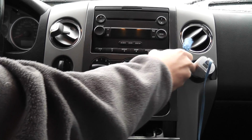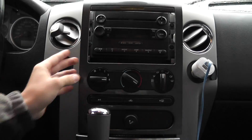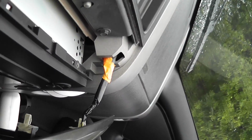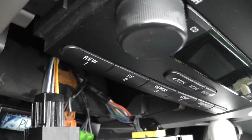Just go around popping these off. It's pretty easy. Once you get it off, there's 4 clips you want to undo. The airbag clip, and then these that control the air and stuff. I'm gonna leave the cigarette lighter clip on.